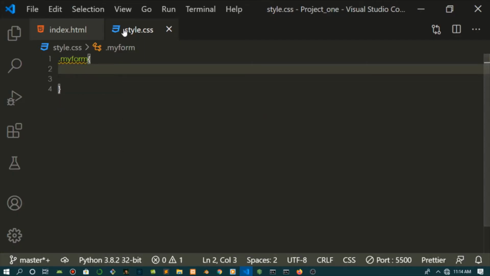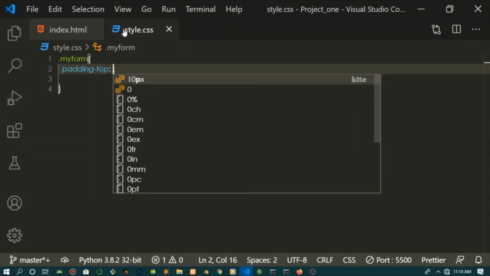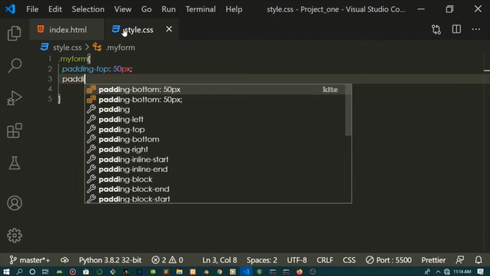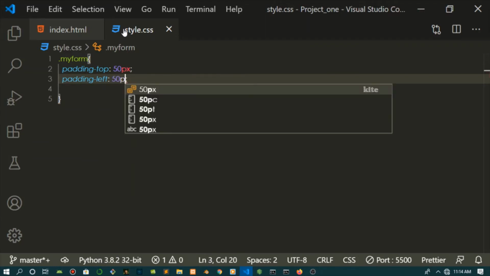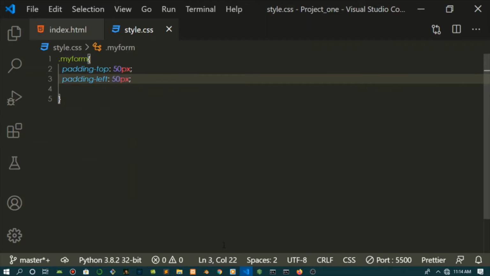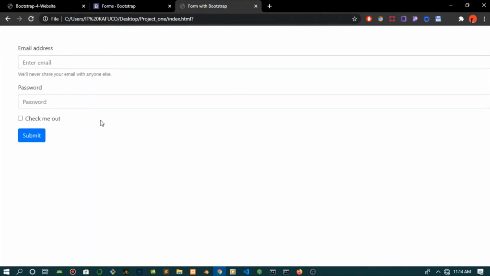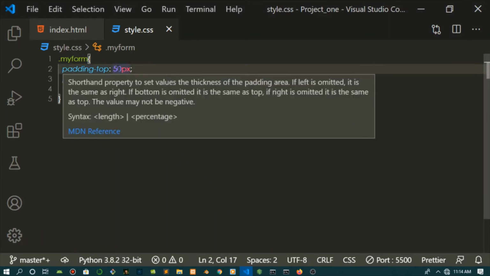I'm just going to say padding top. I'm going to give it 50 pixels and padding left to right. I'm going to give it 50 pixels as well. Check this out. Load. Wow. So all I have to do is add some padding to the top. I'm going to give this 90.